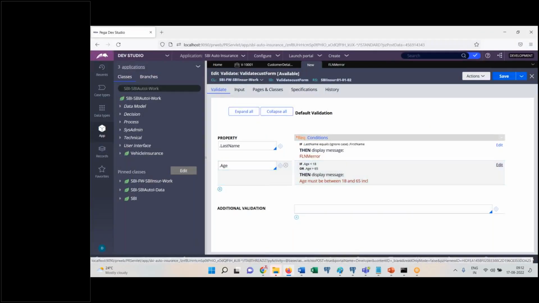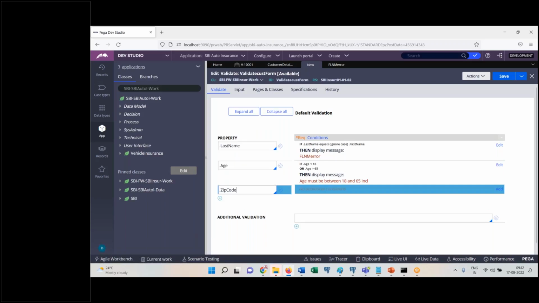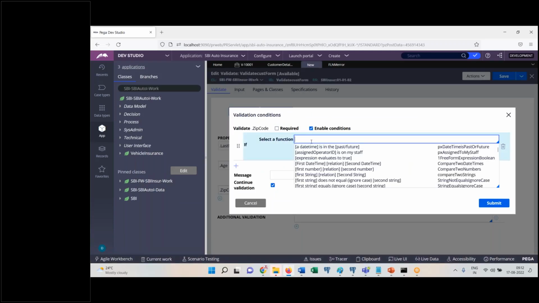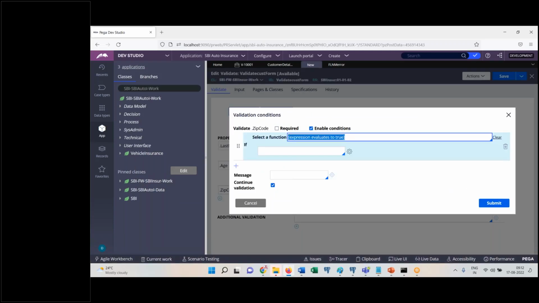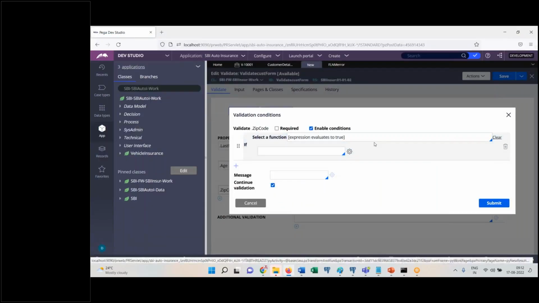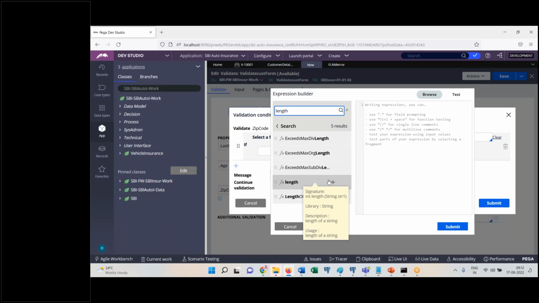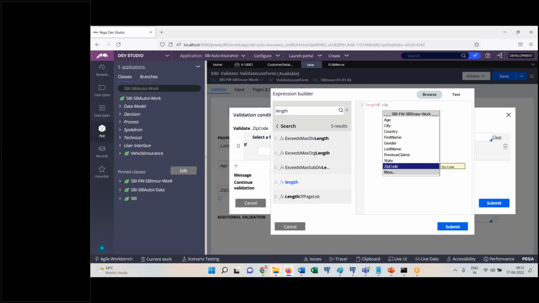Zip code. Click on plus icon, zip code, and click on add. And what is the function? Expression evaluates to true. Choose expression evaluates to true, and click on gear icon, expression builder, functions, length function. I'm going to use the length function. So length of zip code.